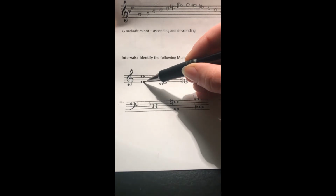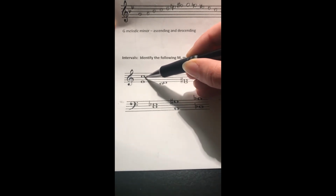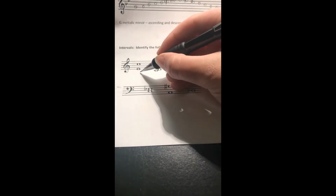So we start here. 1, 2, 3, 4, 5, 6. I believe there's 6 apart if I just counted that correctly. Yeah, we're good. Anyway, so this is 6. And knowing that that's 6, we come over here. 6 is major. So no matter what we do now for the next part, we're going to be using this chart. Okay, now that that's out of the way.